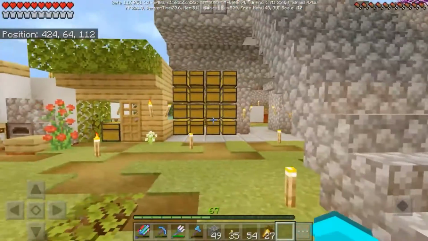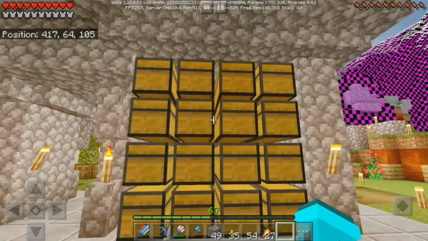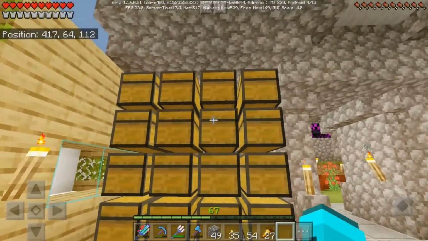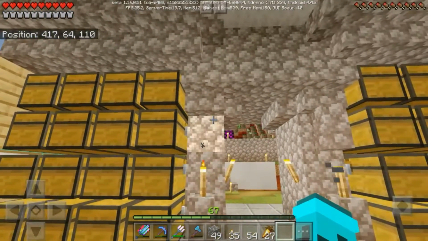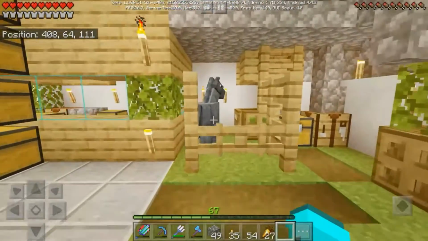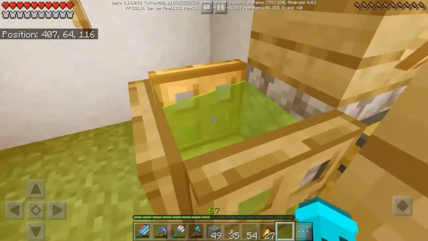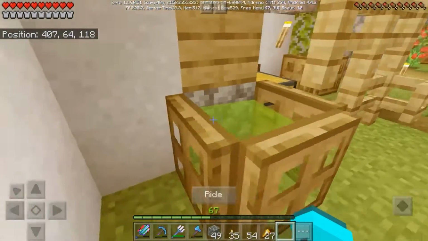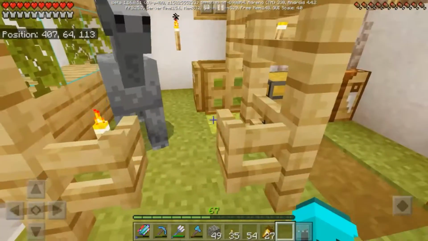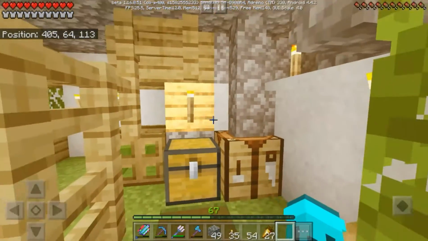Then this is gonna be the storages. Got 16 double chests. These are going to be collecting all the drops. And I got 16 over here. These are just manual fill with the stuff. Here's my little horsey area. Hey, buddy. Look, he has water. He's chilling. I got a little area over here.